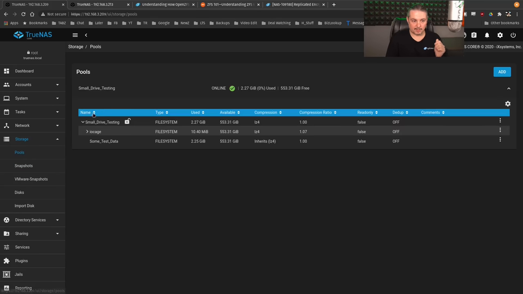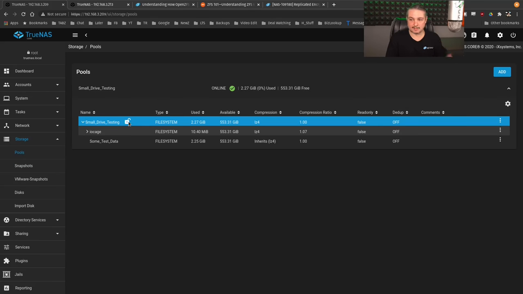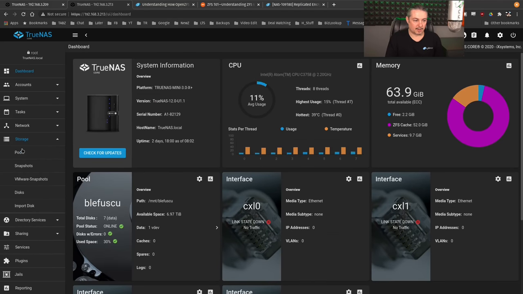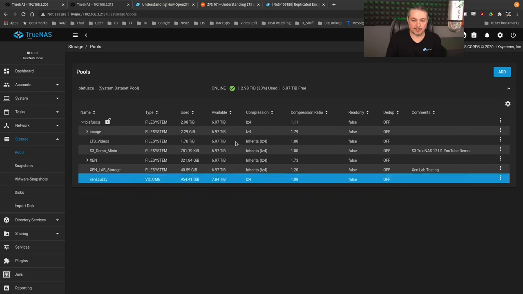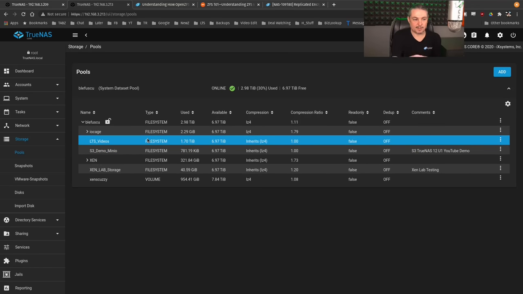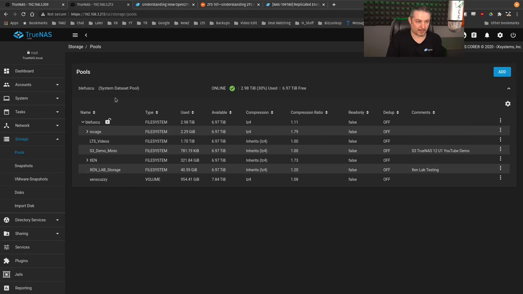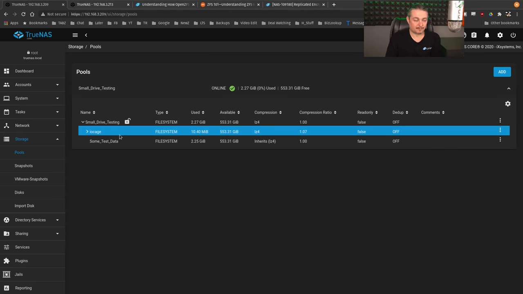Of note, this pool is encrypted using keys. It's unlocked. That's why we have this right here. And this pool here, storage pool, does have its own set of keys as well. Matter of fact, this is actually some of my production data as I've been doing a long-term test on this system, for those wondering.